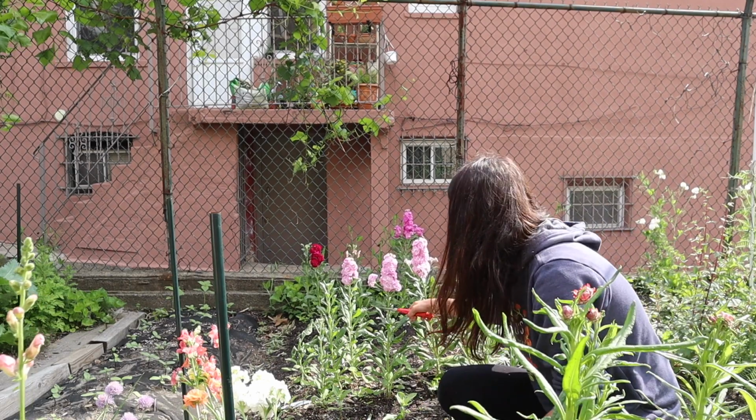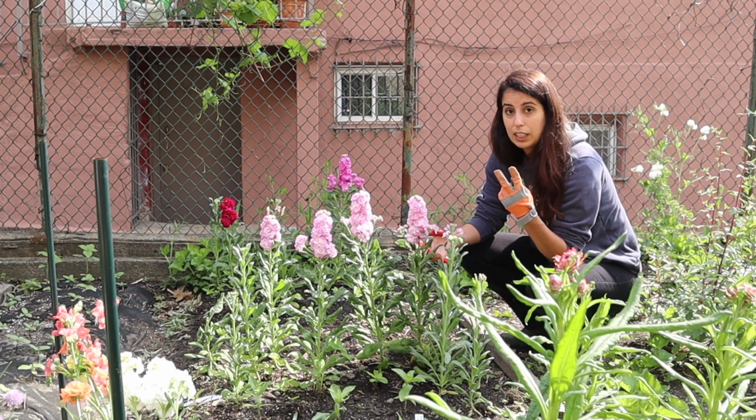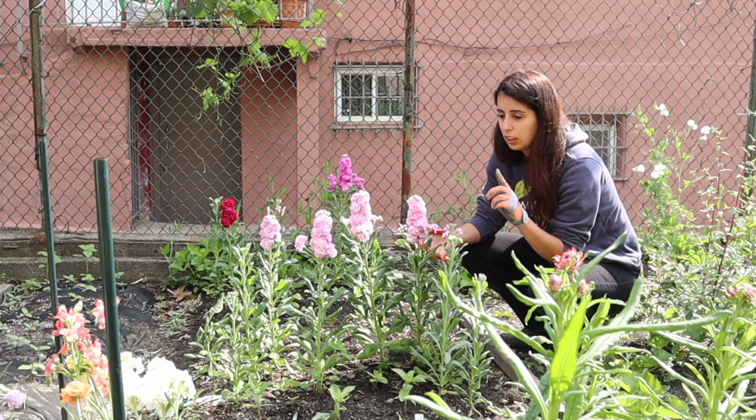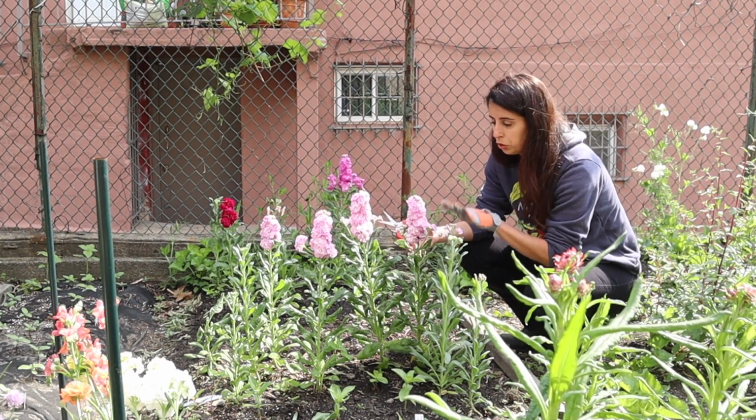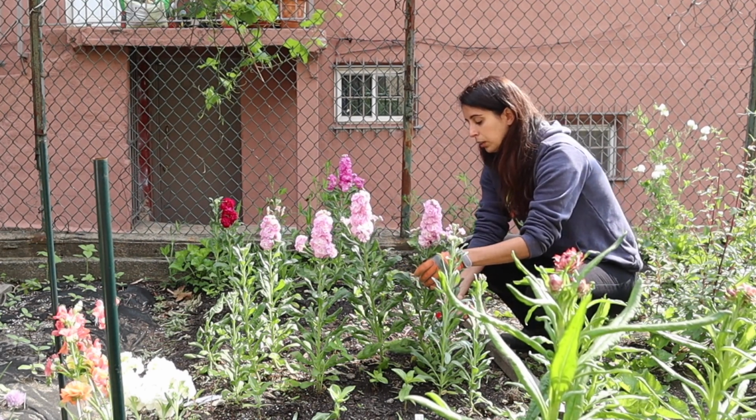Now this stock here, this guy is a spray stock. This is a cut and come again. So there's two different kinds of stock. The regular stock is the one cut only. And there's a spray stock, which is this one. You can see their side shoots, and that's supposed to keep producing.